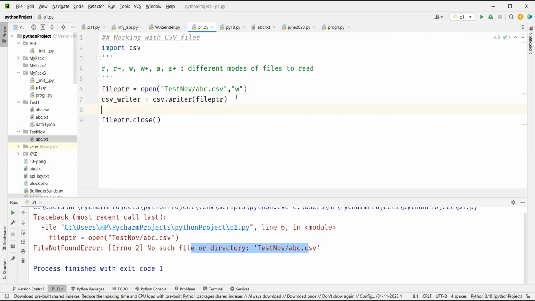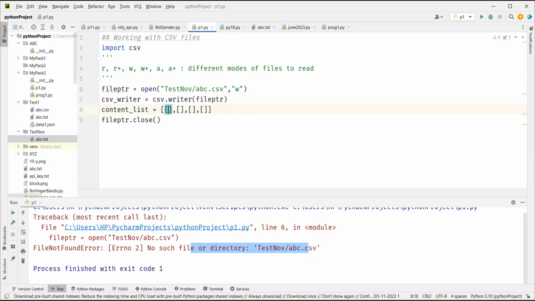Now, to write, we need to write each row, isn't it? So we will pass each row as a list. So I'll say content list equal to, so you have a master list, then within this, for each row, we will have a list. Let's say you want to add 4 lines.